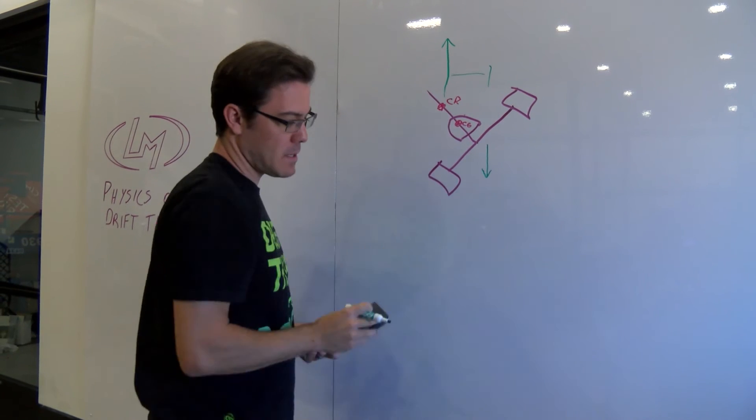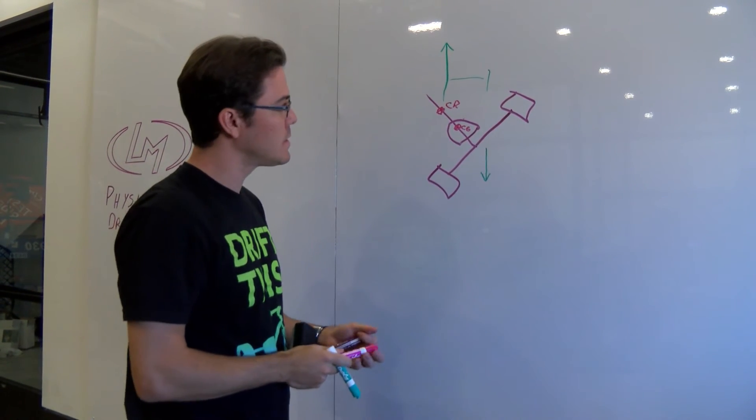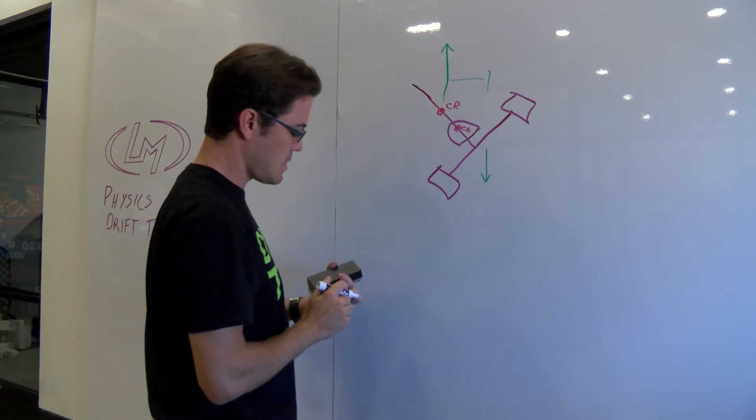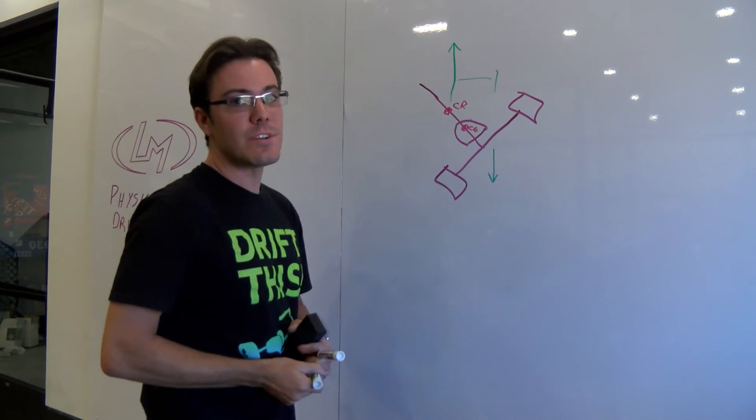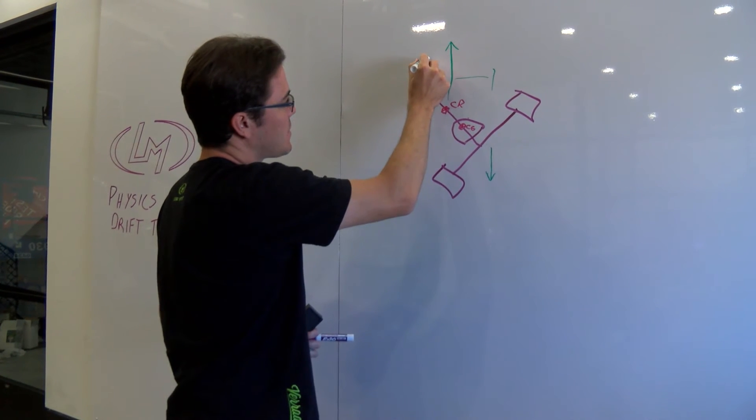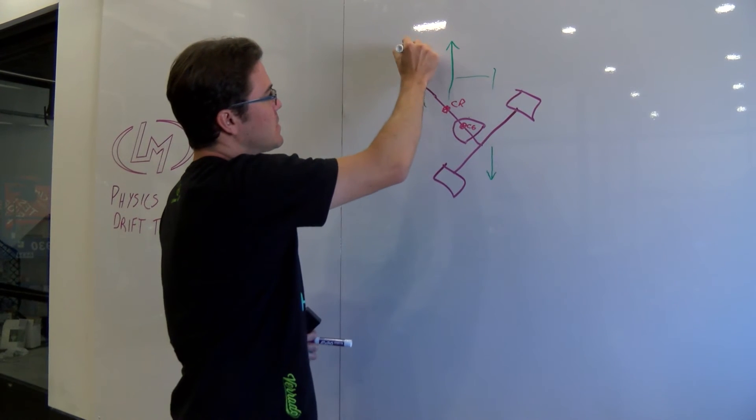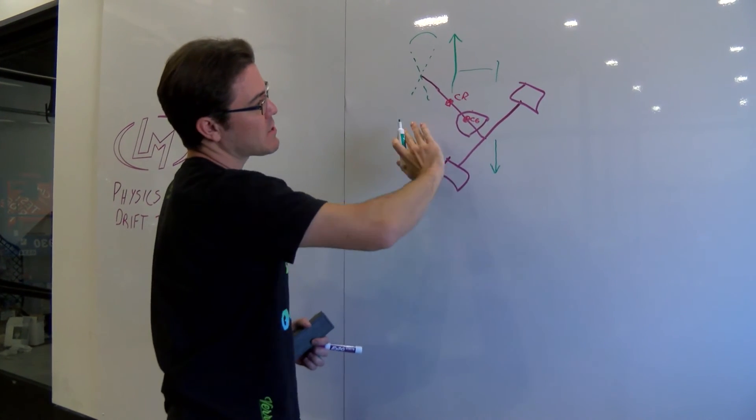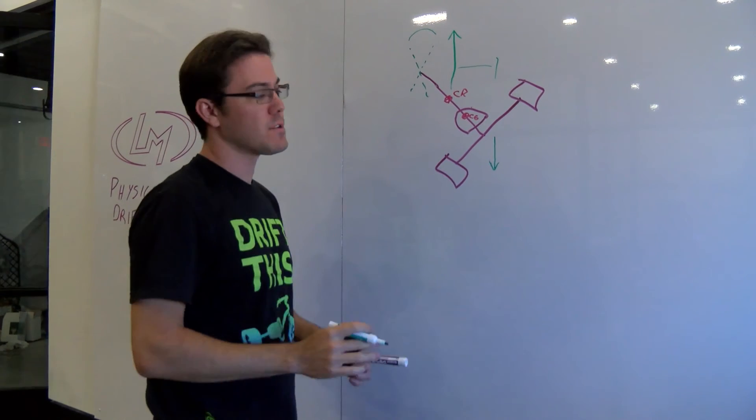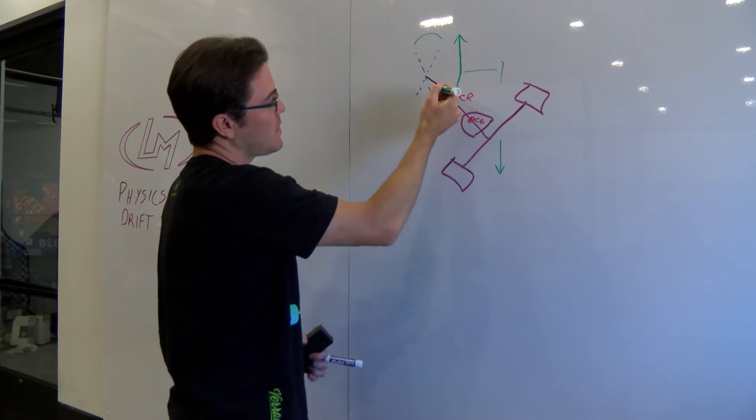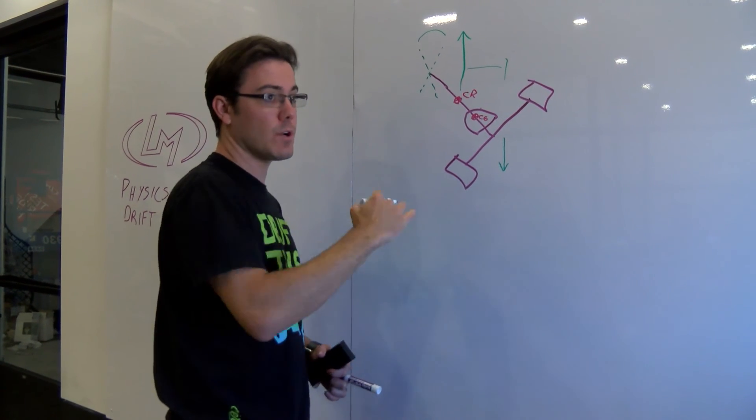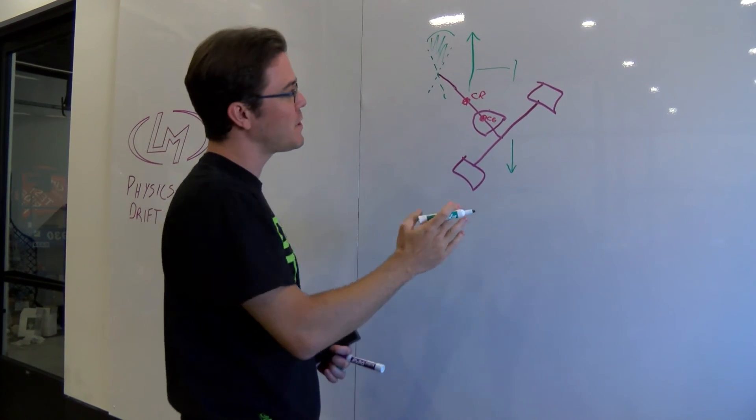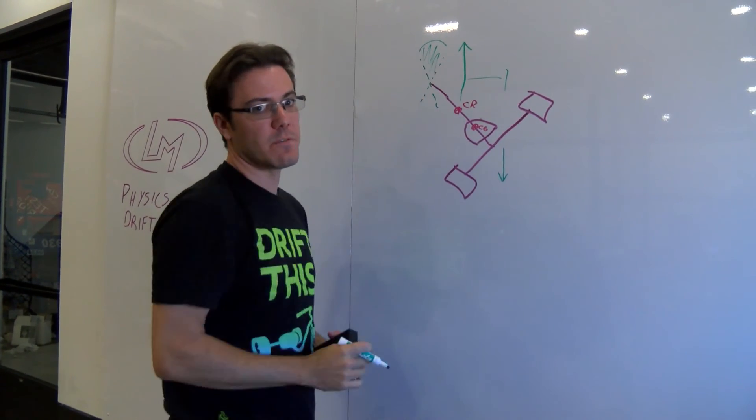What you actually want to do is to avoid spinning out and to avoid counter-steering so much that you don't stop drifting. There's a range for any particular drift where you're going to be happy. Let's assume that there's a point like this - so anywhere in this arc you're going to be okay. If you go too far to the right, you're actually going to increase the rate at which the trike centers itself and starts going in a straight line. If you go too far to the left, the force you have going in the direction of the turn is going to cause you to spin out. So there's some happy area in here where you keep the front wheel that will just continue the drift gracefully.